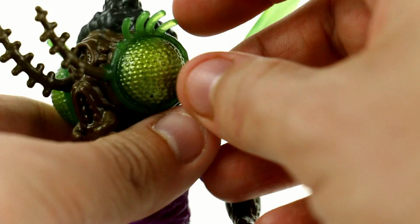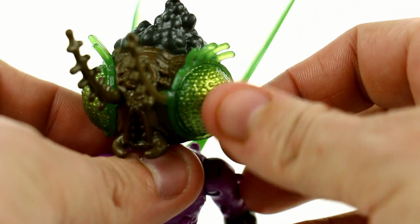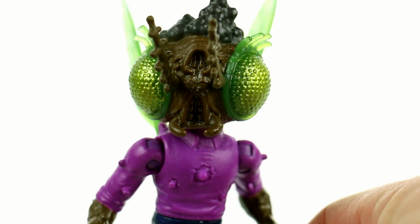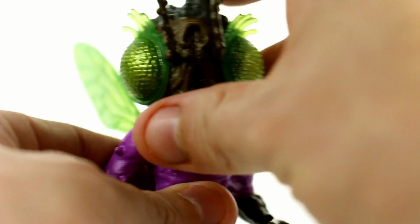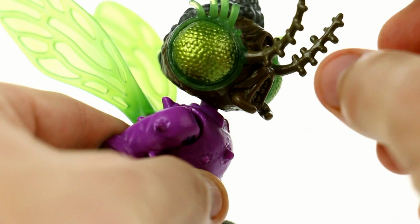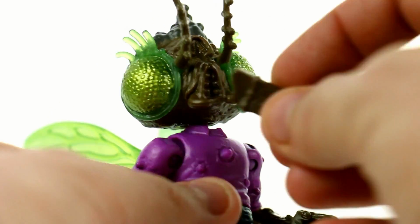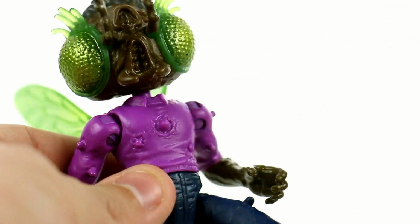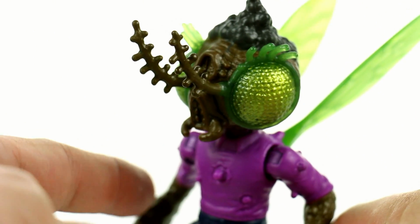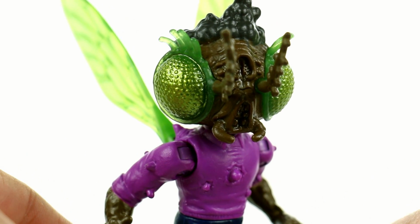It's almost like they use this translucent green plastic, and then they painted on the outside of it this metallic, kind of almost glittery looking paint, and it came out looking amazing. And then the face sculpt itself is just utterly grotesque. You got his little antenna things right here, you got his mandible, you got his mouth going sideways and everything, so you could take his candy around, something like that. But all in all, that face sculpt is wicked, ridiculous, and absolutely one of the coolest that we've gotten on a Playmate figure in a long time.